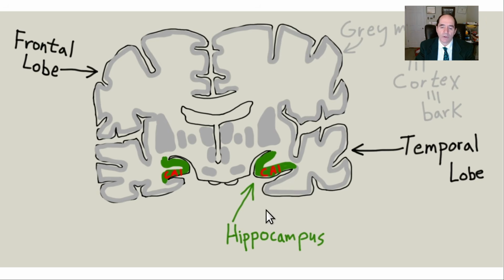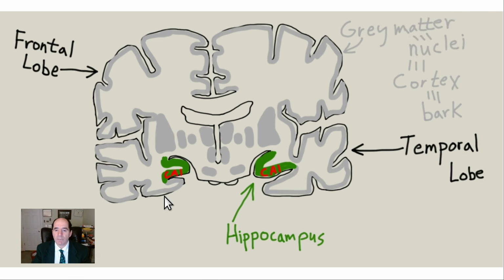Okay, this is just showing the hippocampus, which means seahorse in Greek, and that's the main spot of our memory, our declarative memory, remembering things that you can say. That is green, this is gray. This is the gray matter ribbon around the periphery of the brain. That's where the cell bodies of the neurons are. This stuff in the center here is mostly the axons, and they're also coated with fat in this area, myelin.